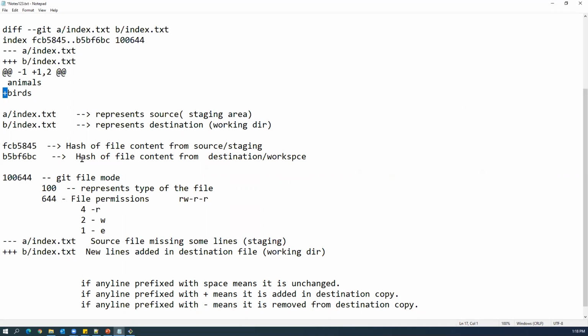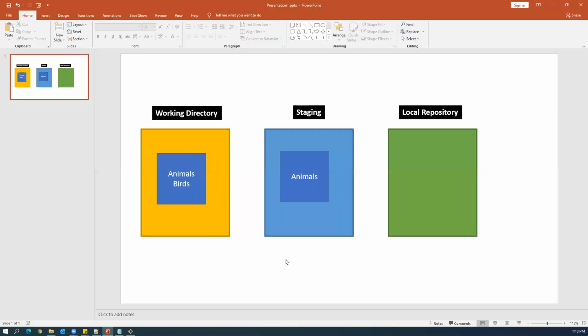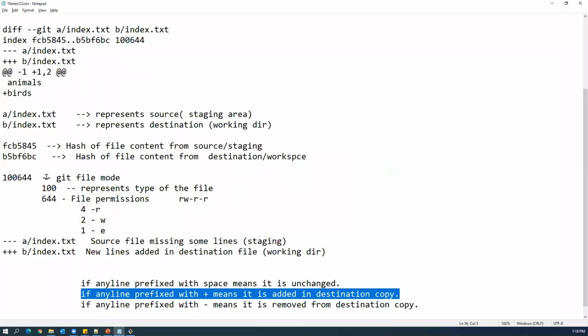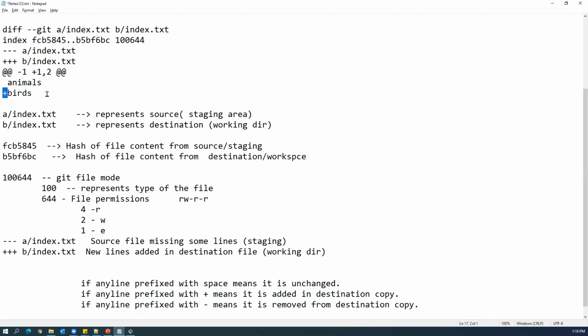Now you can see plus here. Plus means the line is added in the destination copy. What is the destination here? The working directory. We have added one new line called birds, right? So that is the representation of plus here. This particular line is added in the destination copy, that is your working directory copy.